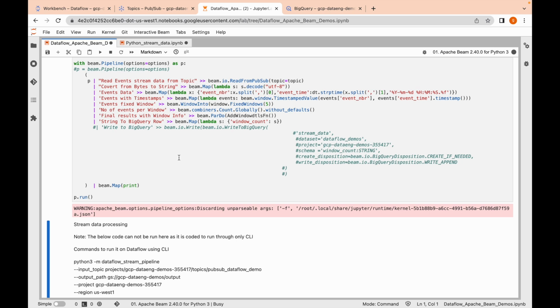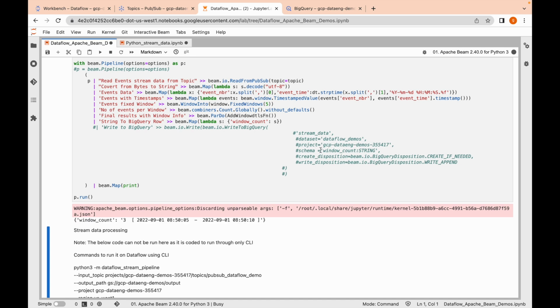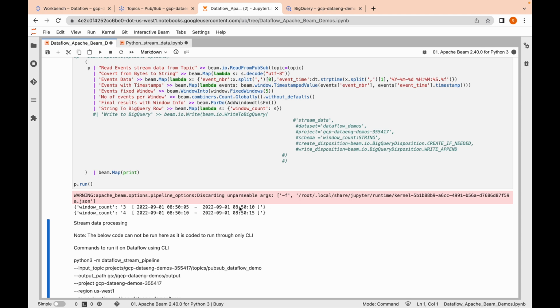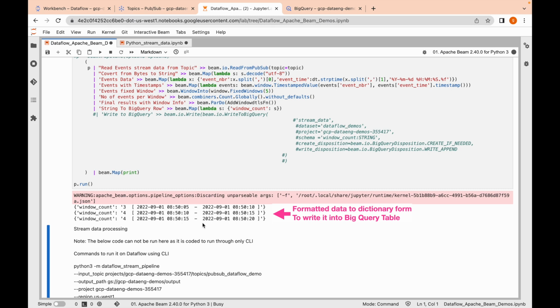Now you can see this output in dictionary format, which we can write into the BigQuery table. You can see the count, window start time and window end time. So we can write this data into a BigQuery single column table. I hope you are clear.